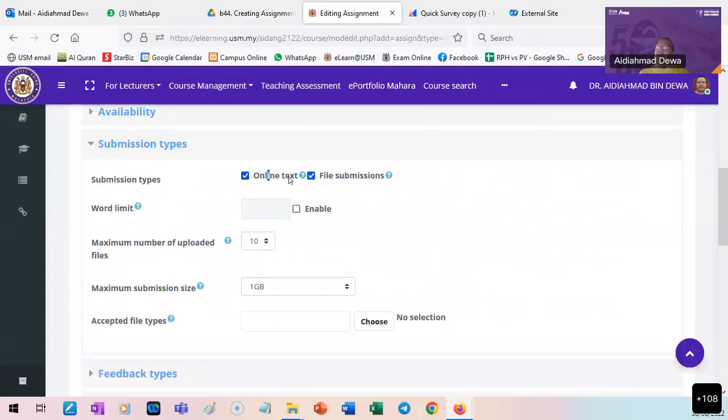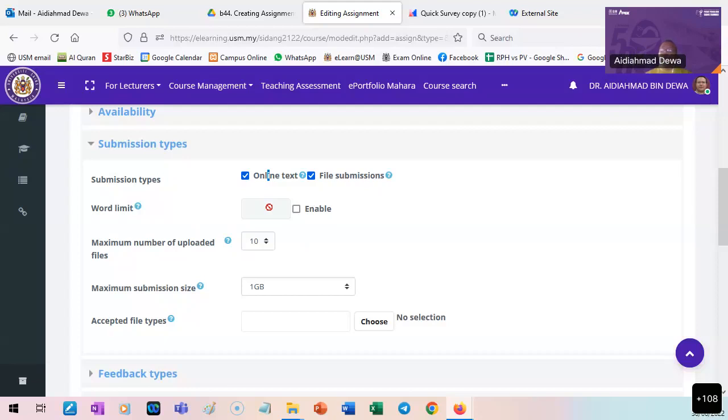You can limit the online text. Students nowadays, I do not know, I'm not generalizing, but like ourselves, like myself, sometimes you just simply copy and paste, right? I'm not talking about plagiarism, no. This one is not about that. It's just that you get good information and then you want to use it, right? So we just simply copy and then we put it. But we do not want that, right?